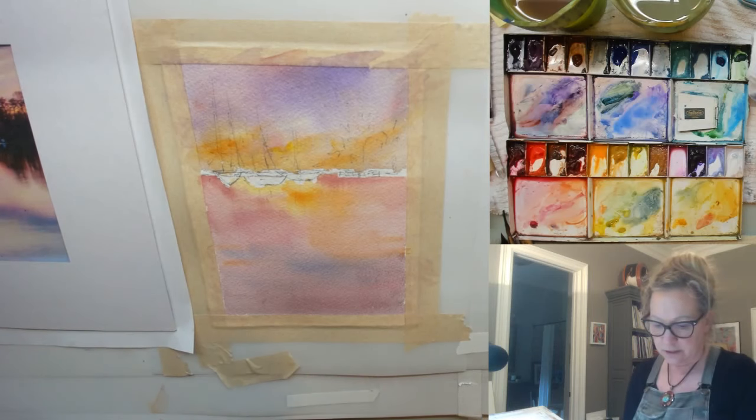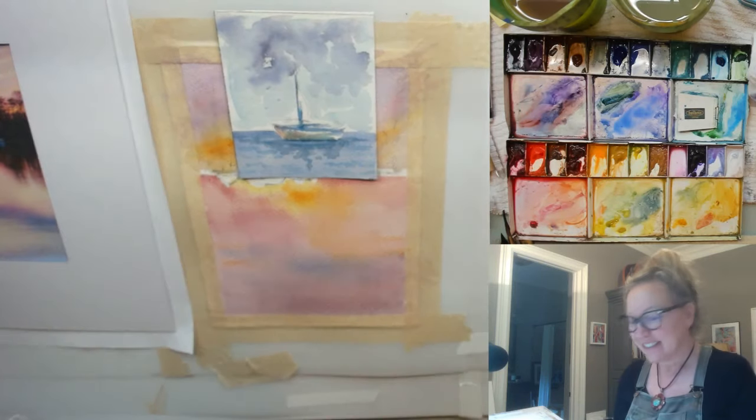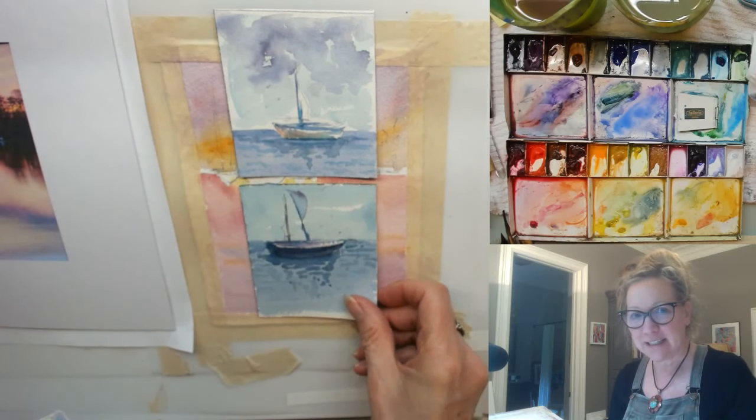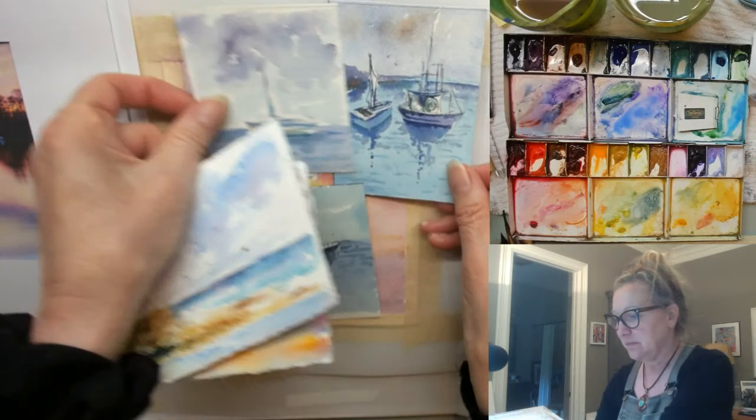What are these little ones? These are from a long time ago. I'll show you. These are little studies. I don't know when I did them, but aren't they cute? Here.